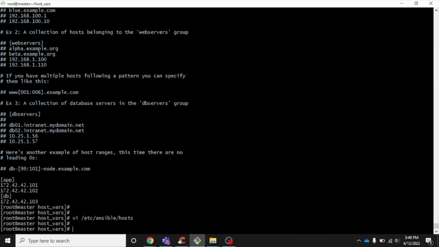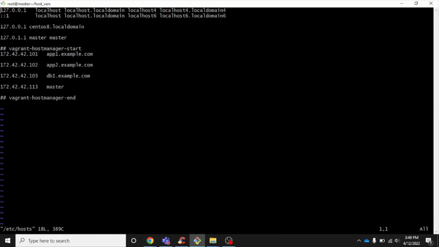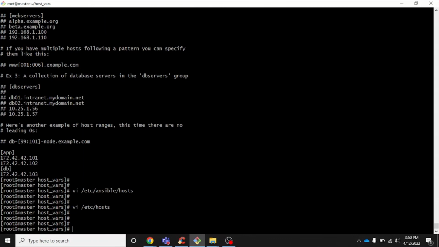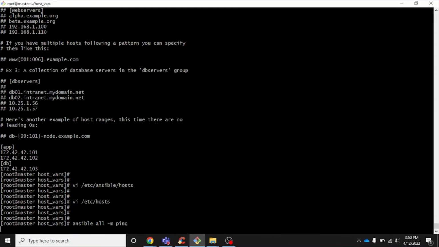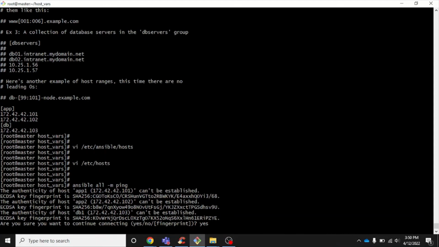Let me save this one, and in vi you need to see the hosts file. I need to add this name as well. So this will be app1, app2, and db1. So if I run ansible all -m ping, since we are accessing this machine with the name, right?